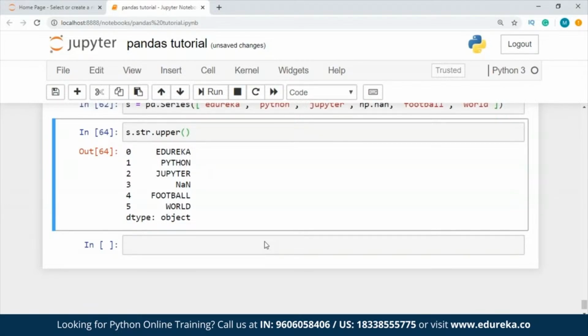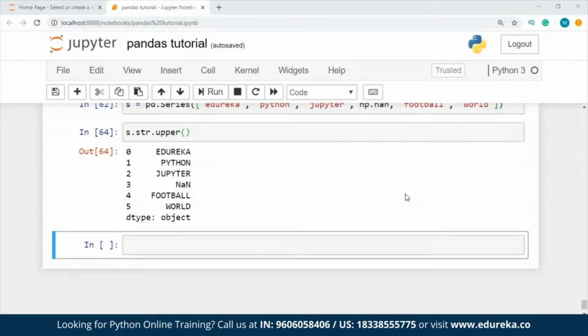In merging, we are basically going to merge two data frames together. We have two functions, which are concat and join. Concat concatenates pandas objects along a particular axis with optional set logic along the other axis. It can also add a layer of hierarchical indexing on the concatenation axis, which may be useful if the labels are the same or overlapping on the passed axis number. So let's take a look at an example for this.